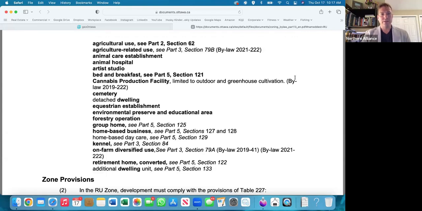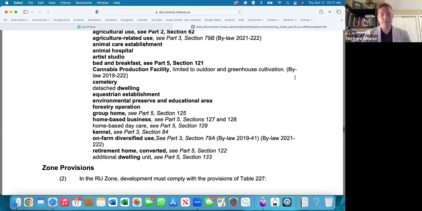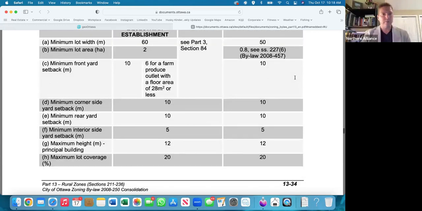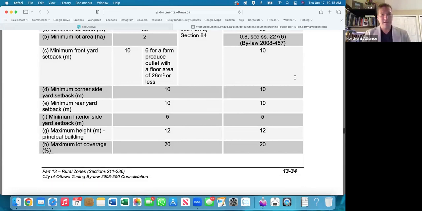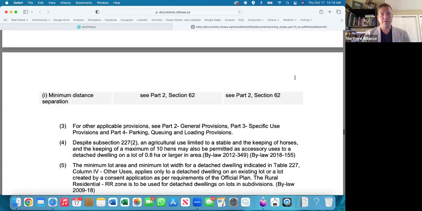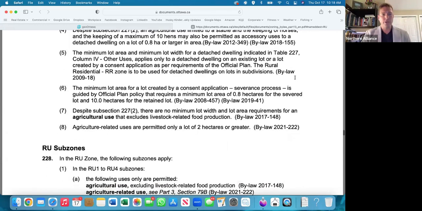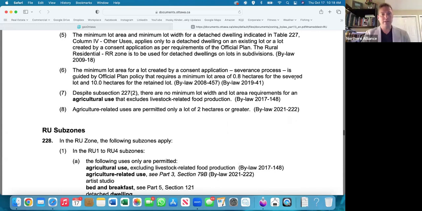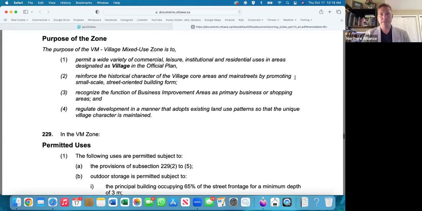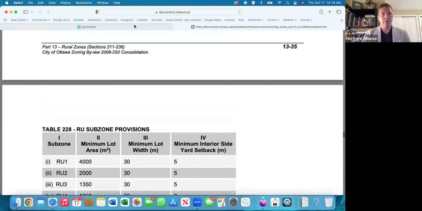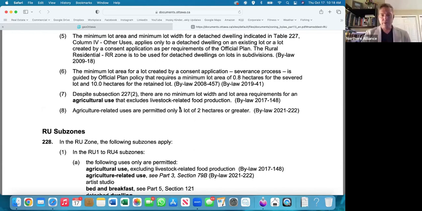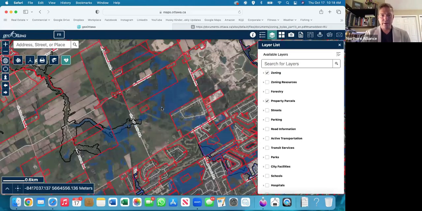The RU zone is more based towards rural usage, but every zone is going to be different. And this is where you can gather your minimum lot sizes, find out if that would be valuable if we're looking for properties that we're looking to sever. All the information on what could be done in that zone or any of the subzones can be found here, and it all kind of starts with knowing where to search for them, knowing how to identify the zone of a particular property. So you'll notice when we clicked on this property, it brought the zone up.